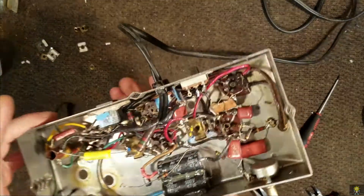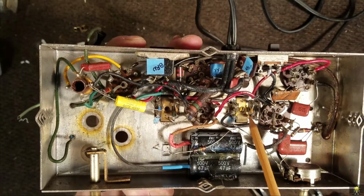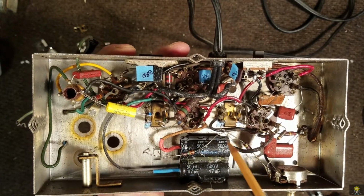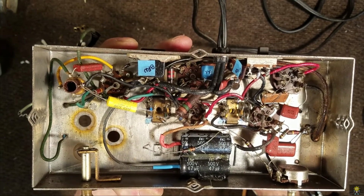Now, if you can see, we have our caps in here, and we're ready to hook up the wires. So let me do that, and I'll get right back to you.